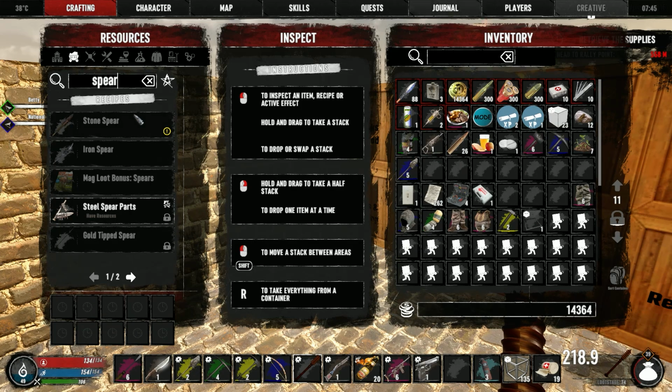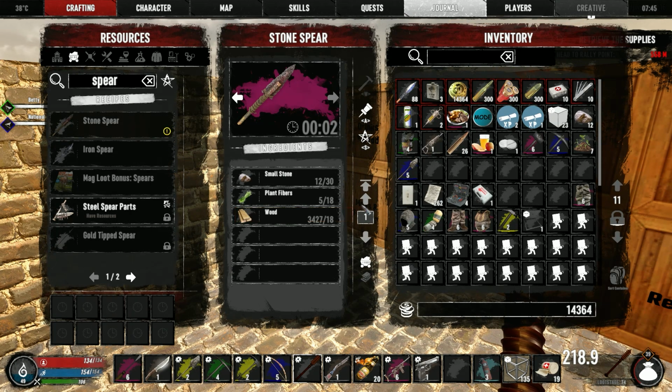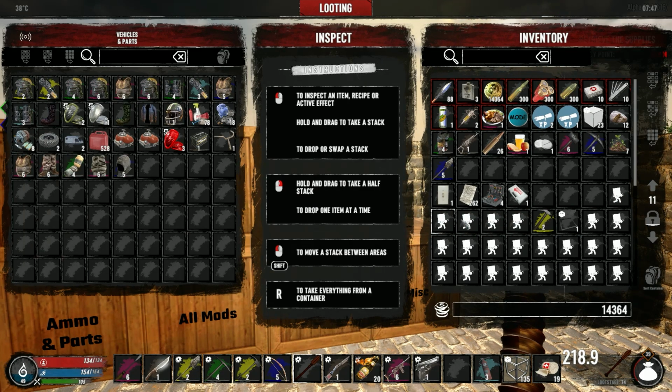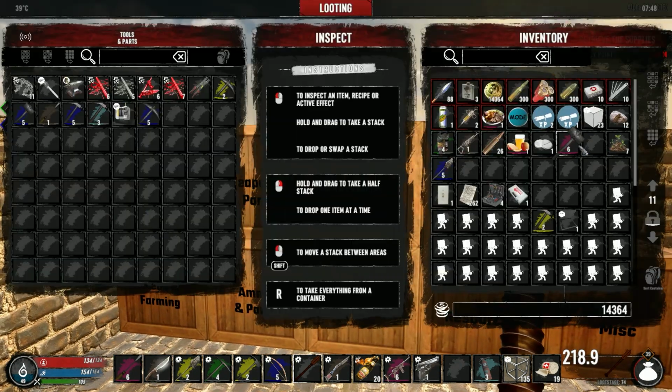Here. Probably need more stone. No, we need more plant fibers. Okay, for now, we're just going to put everything away. I want to go questing. I want to get some cash. If we can get that vehicle and we can get the auger, that would be amazing.